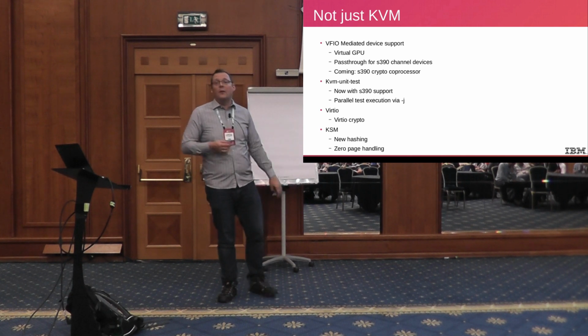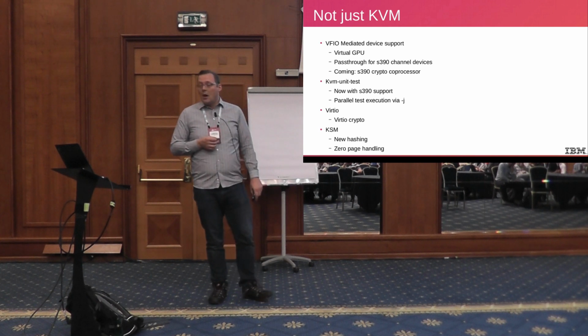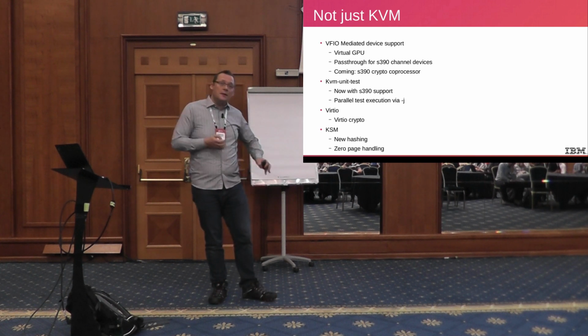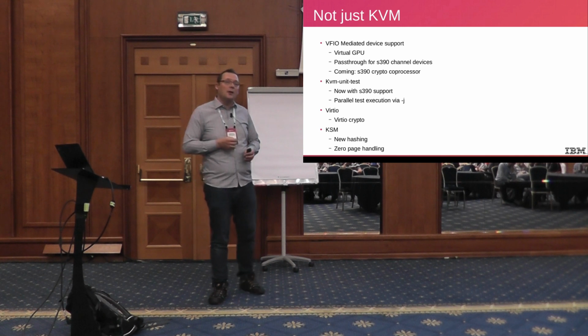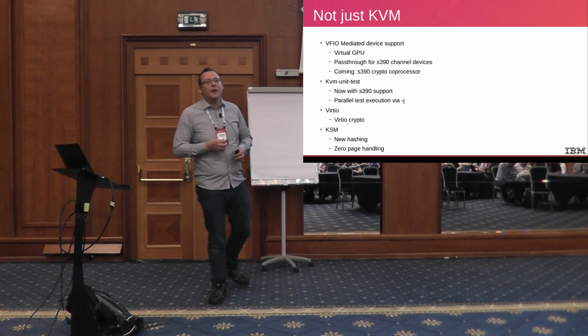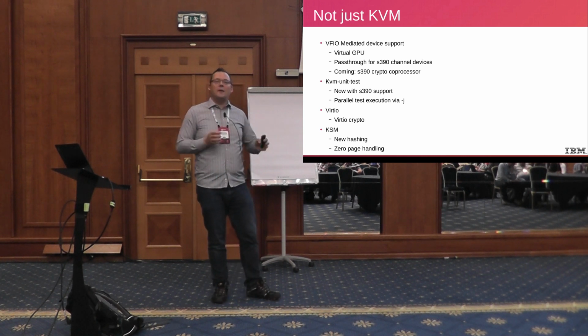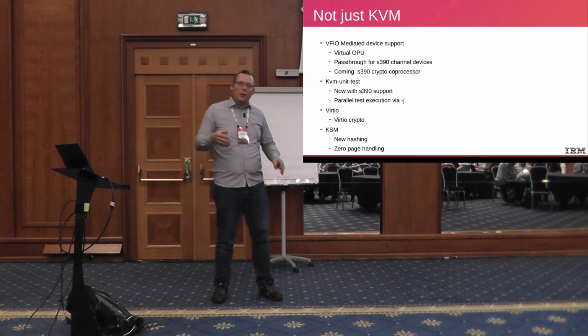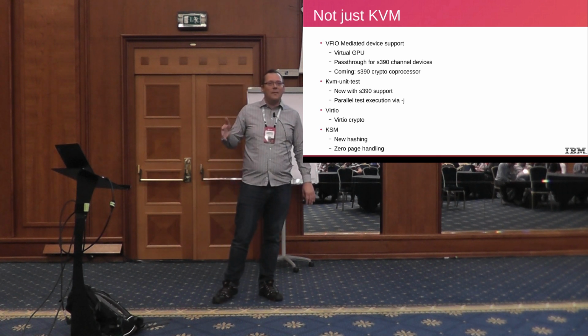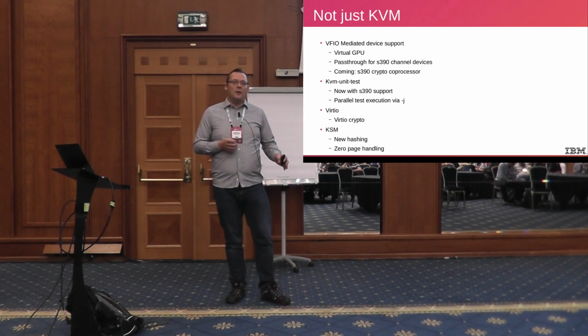In virtio, we have seen virtio crypto in the last year basically coming up and being established. And in KSM, there are discussions regarding new hash algorithms to improve performance. And there's also special handling for zero-page detection. In addition to that, there are also many vendors I know of which do support KVM now in their product. Backup vendors, failover vendors.